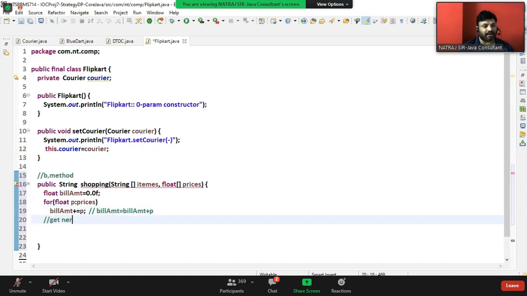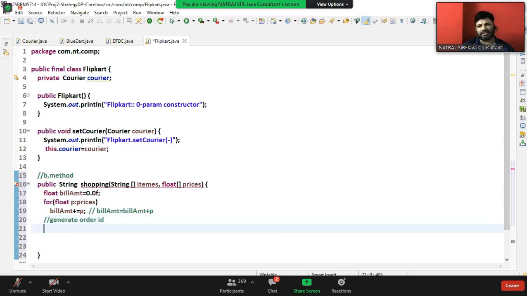Generate order ID. Actually, I have to generate in sequence, but right now I'm taking a random number as the order ID. Int OID is equal to, any name you can take, new Random. That is a class, guys.